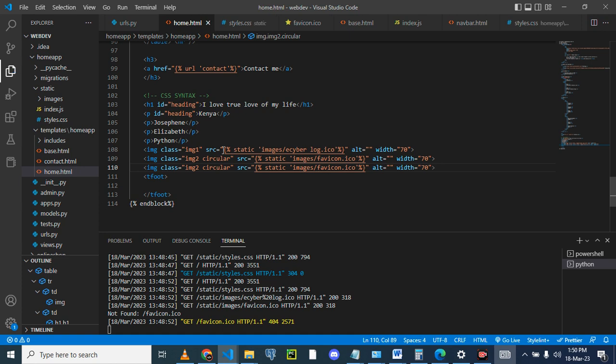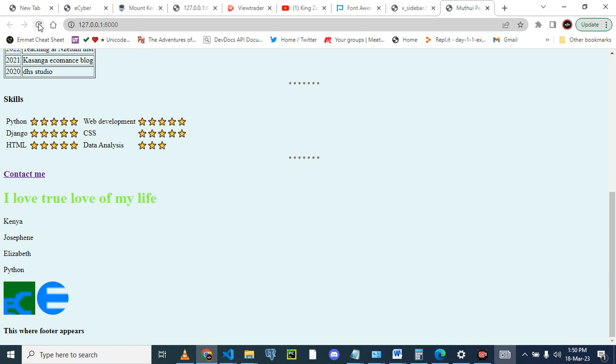Let's see. You see, it has been good here, and you see the Kenya is also having the greenish.